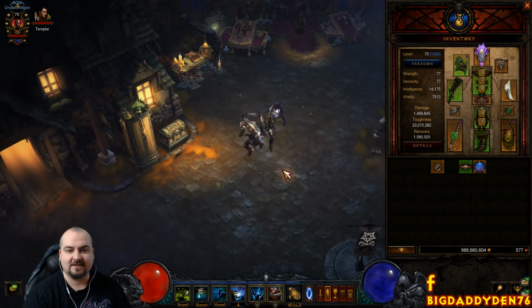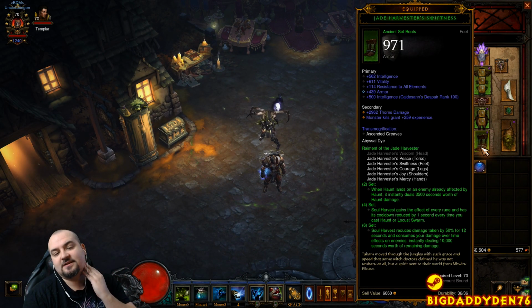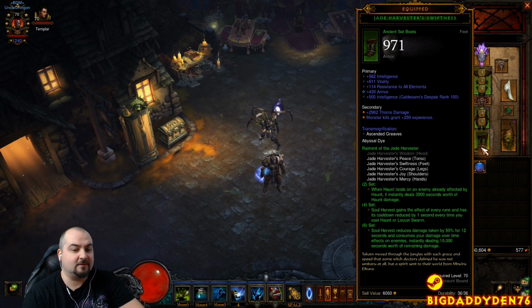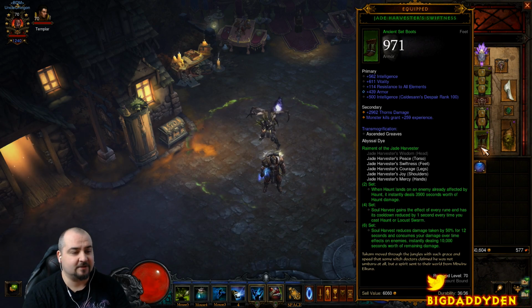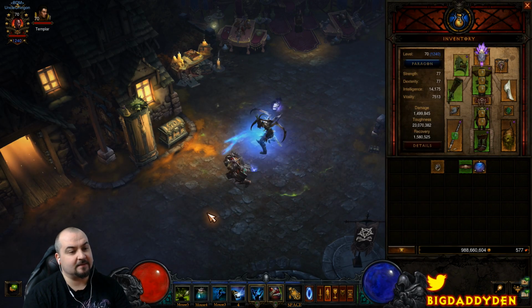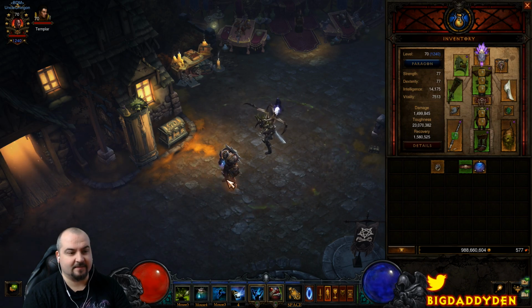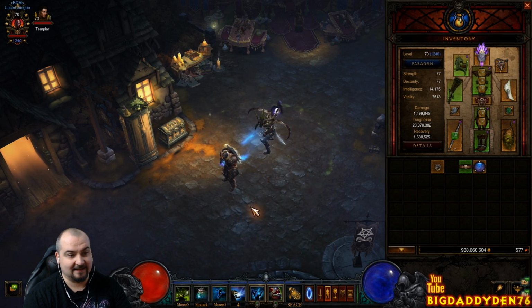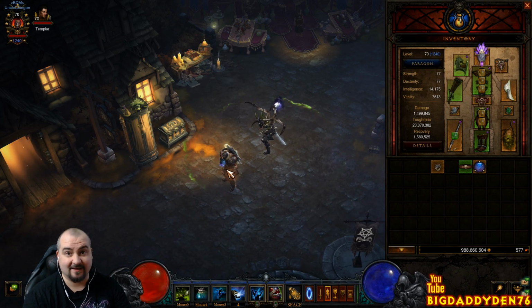Okay, so guys, let's go through the gear then. For those that don't know, okay, Jade, let's go over the set bonuses. 2 set bonus: when Haunt lands on an enemy affected by Haunt, it deals 3,500 seconds worth of Haunt damage. So say this Templar is an enemy right now. Cast Haunt, it's now damage over time. It's going to be ticking. Then when we cast it again, it's going to detonate 3,500 seconds of damage.